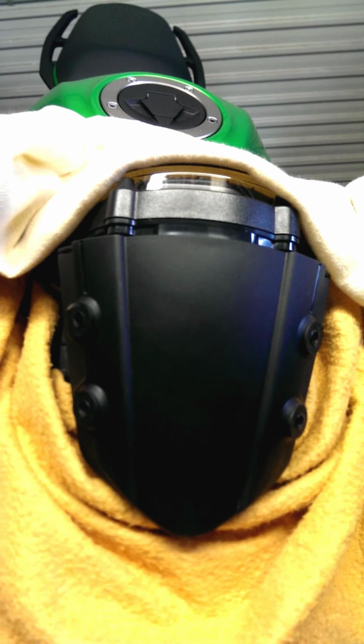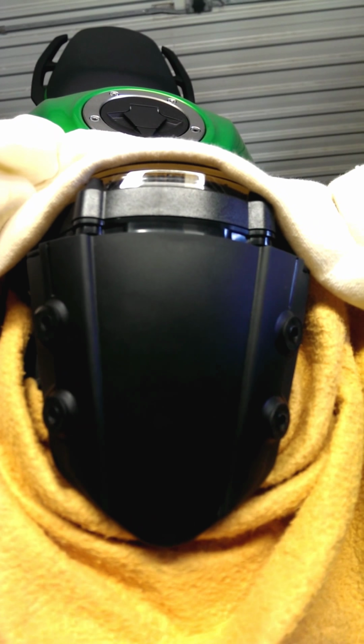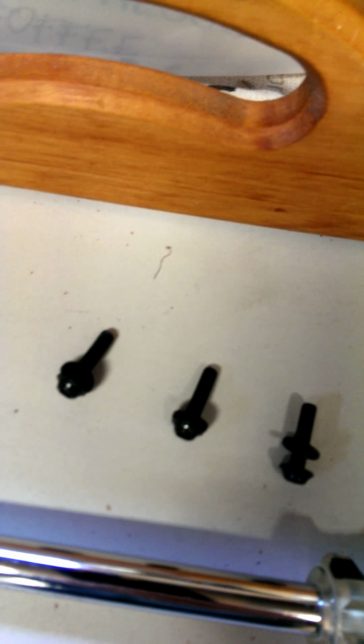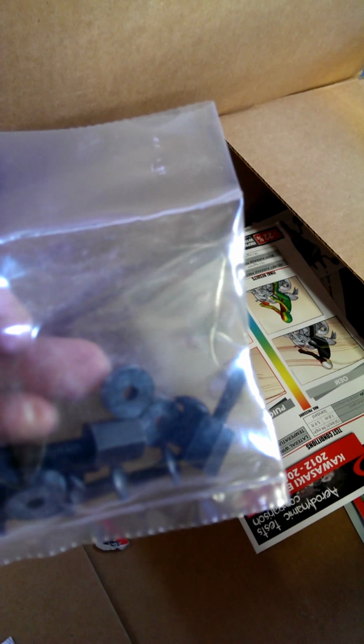Okay, I removed the original fly screen. I wasn't sure whether it was meant to be mounted on top of it like a double bubble or not, but it appears not. So that's where the new mounting brackets will go to replace this, and they're the original screws and washers. So we'll move on to part 2, which will now be assembling the mounting brackets onto here, and then the screen to fit on top of that. It's all pretty clear cut in the instructions that come with it. Pretty easy and simple. I'll just carry on and keep you updated.